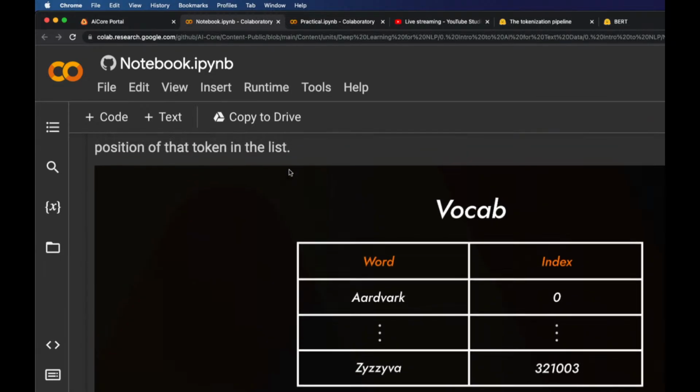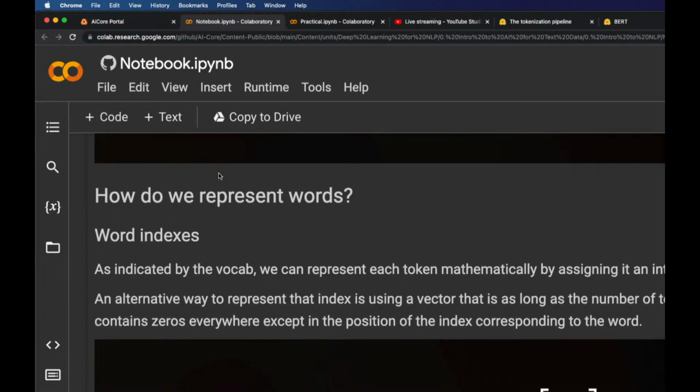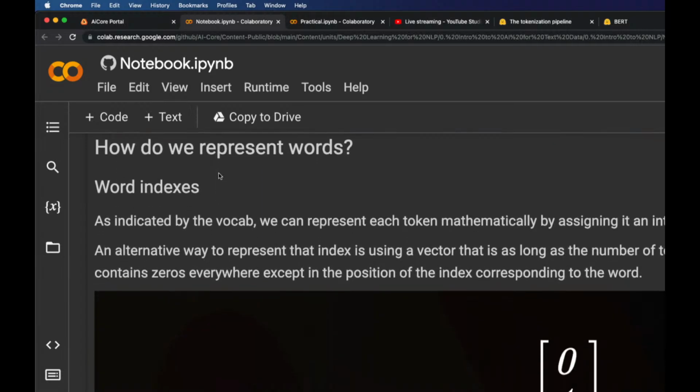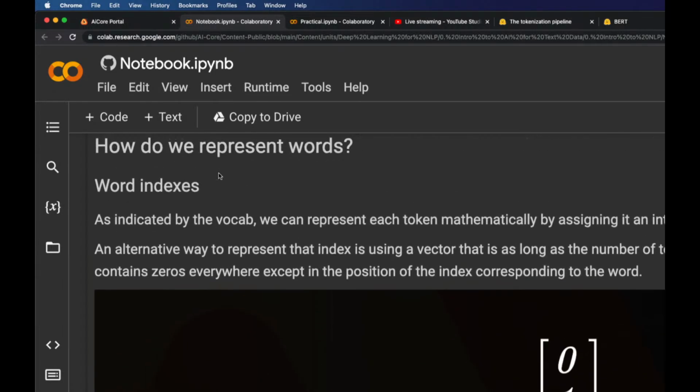So we've looked so far at the corpus, the tokens, the tokenizer, and the vocab. And those are essential things to understand for all of the pre-processing that goes into natural language processing. And then beyond that, we've seen that we can represent words as indices. So we take a word and we give it a number, which basically represents which number word this is in my set of all my unique tokens.